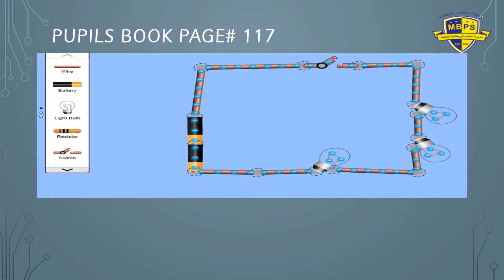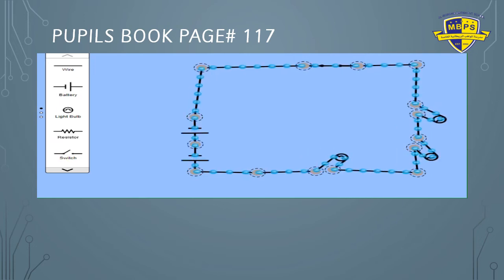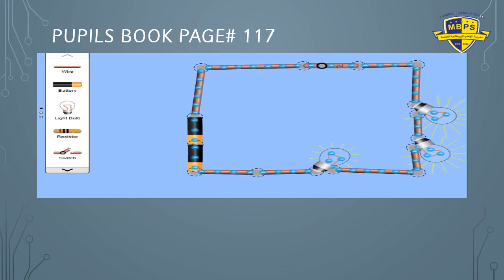So let's look at the question, at this circuit. It's drawn in the same pattern as we have it in our book on page 117. 3 lamps, lamp A, B and C. They're all connected. And when we close the switch, the electrons are passing through them. It is flowing from the negative part to the positive. You can see all of them are working. But are they shining bright? All 3 of them are shining brightly.